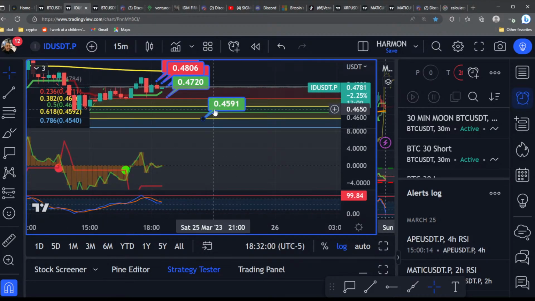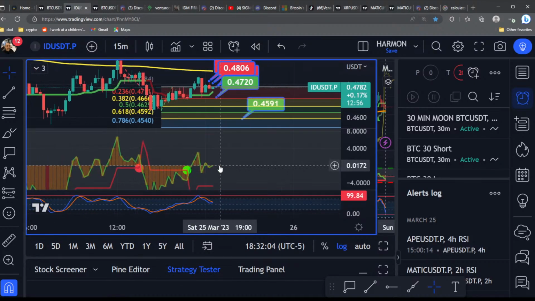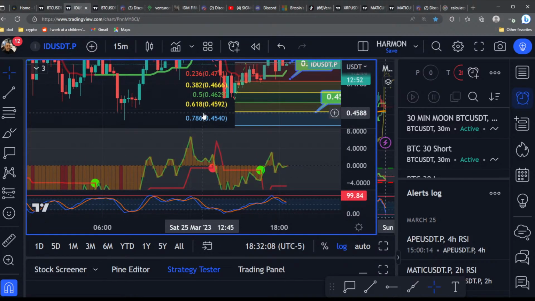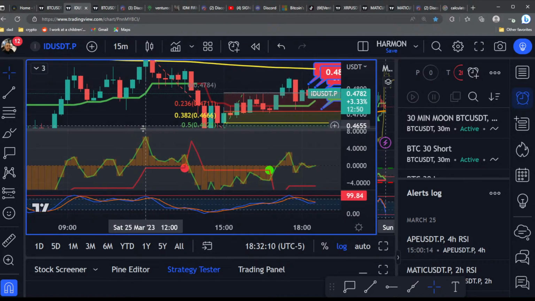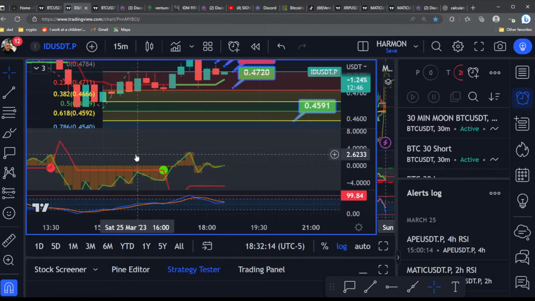All right, now the entry here for you guys on a long, right? So let's go back to the indicators. Now we can kind of see the indicators. We're getting a pullback here, and that's what our Fibonacci is telling us, right? Now let's go back to the Academy. Where's the Academy at? The Academy has a couple of different trades that you guys are making here, right?